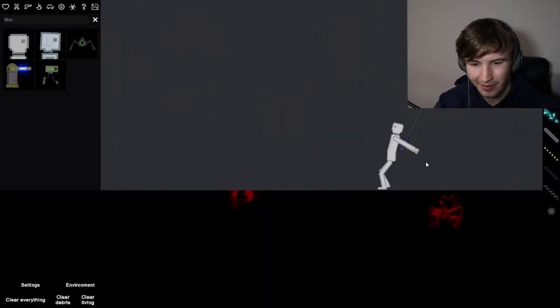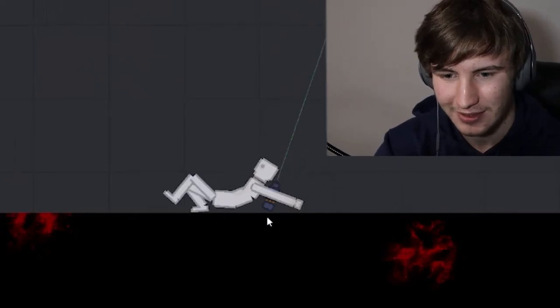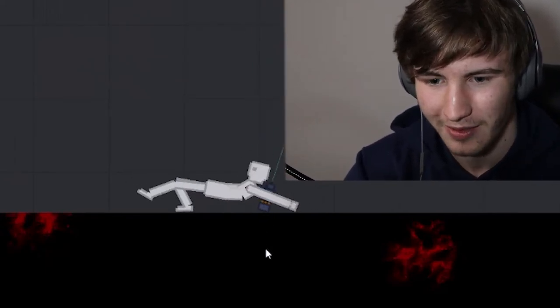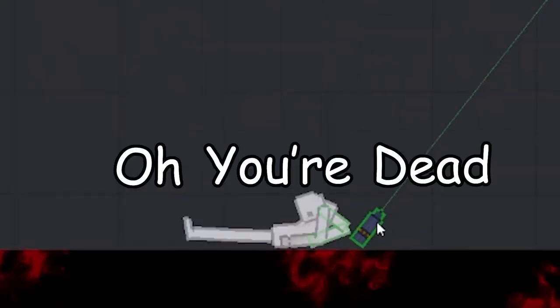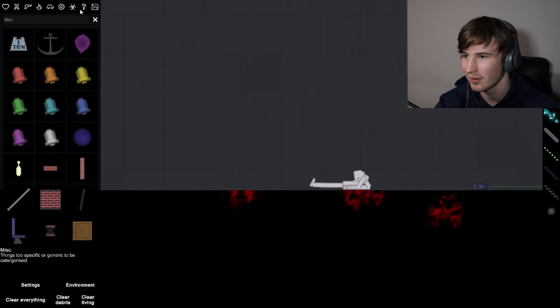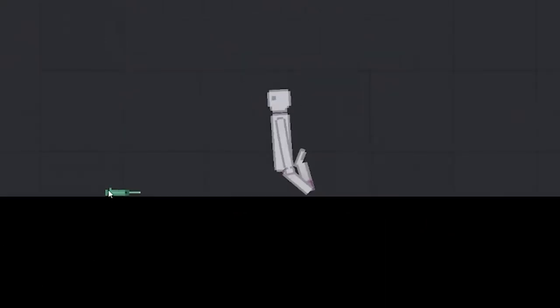You need help? Listen, you gotta work with me here, come on. You gotta remove it, there we go. Oh, you're dead, okay. Well, I think I know that there's something I can fix with that. Oh, I fixed him, he's alive.